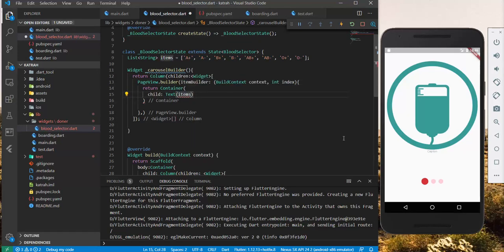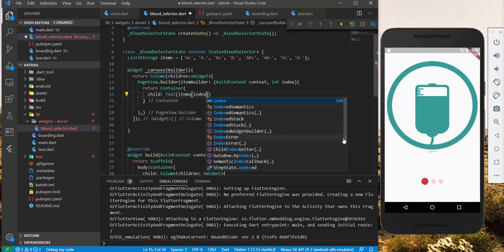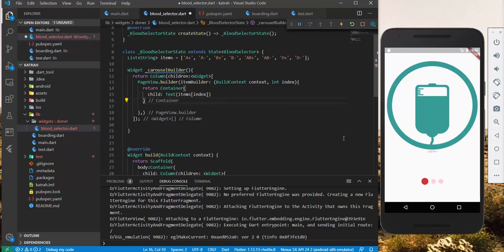So items of index. And that's about it. Nothing special, right? So the container needs to take in a semicolon, like so. Okay, so that's the carousel builder.